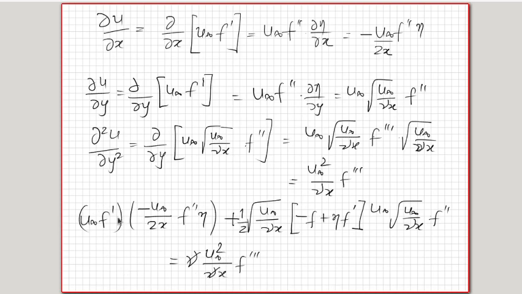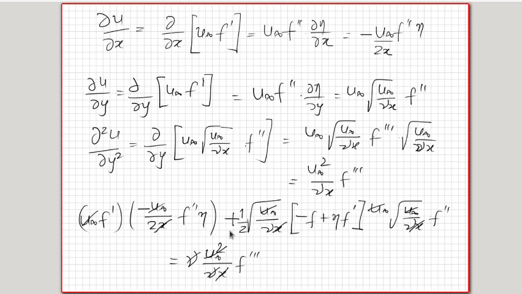So now let's simplify all of this. In this one I have a u∞, so u∞². In this one I have a u∞, a root of u∞, root of u∞. So this u∞² gets cancelled throughout. This with this, and in the denominator there is an x here. Here there is a root x and a root x. So this x, x and x will get cancelled. Okay, so that is done.